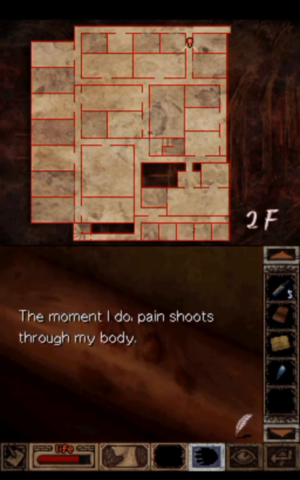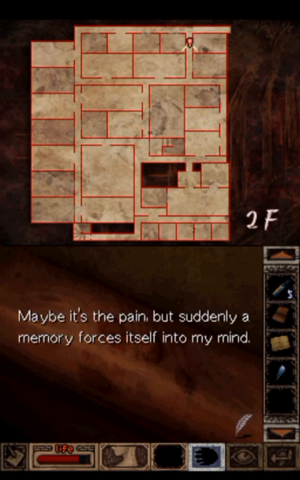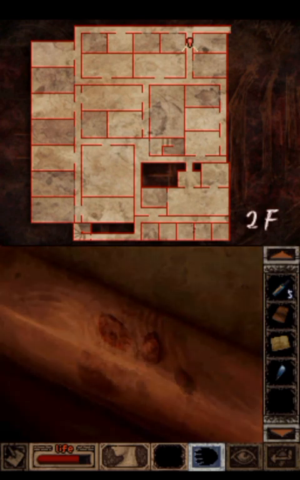I reach out to touch whatever is on the handrail. The moment I do, pain shoots through my body. I grip my chest in agony. Maybe it's the pain, but suddenly a memory forces itself into my mind. A young boy holding a handrail. And that same young girl.